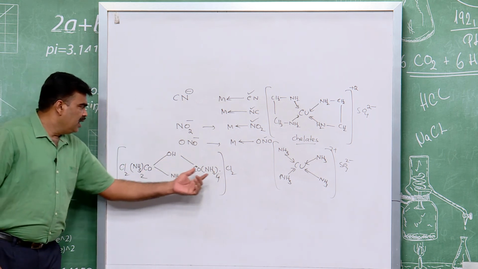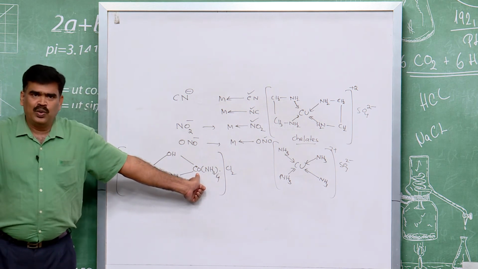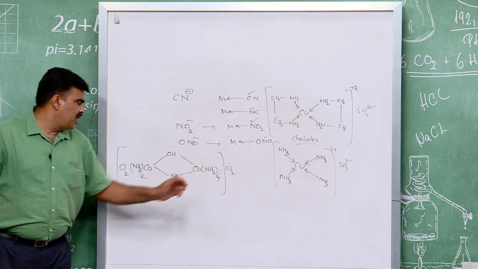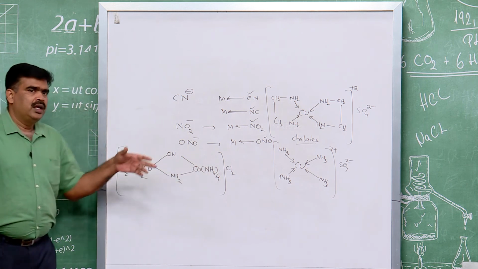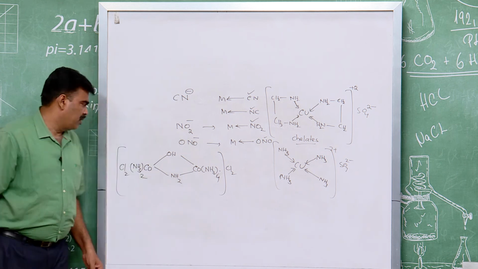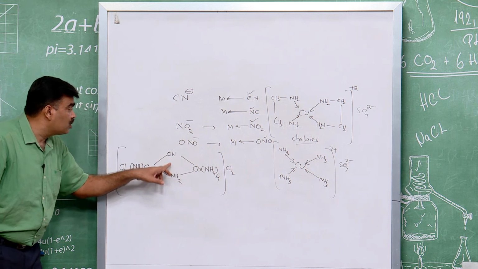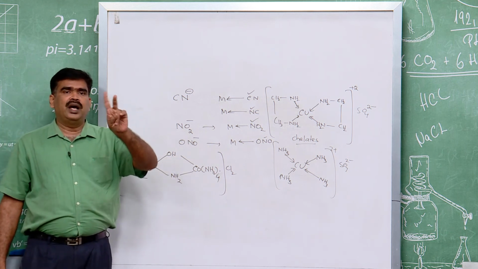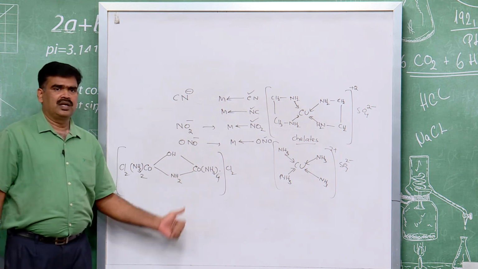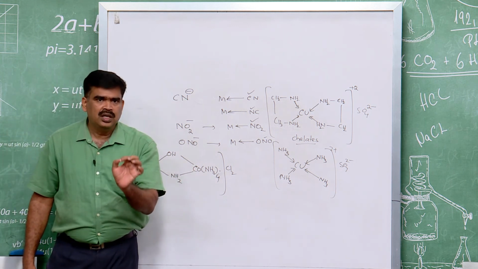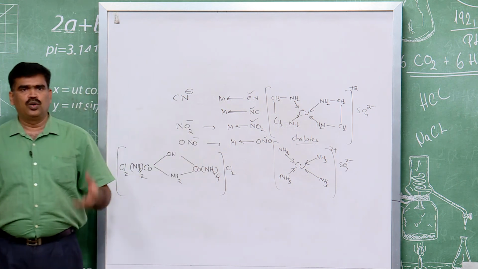Here you see, these 4 ammonia are permanently bonded with this cobalt central atom. Also look, 2 ammonia and 2 chloride are permanently bonded with this cobalt. But look at these, the hydroxide and amine: they are bonded to both cobalt metals, so they are called bridging ligands. They are linked to both metals.